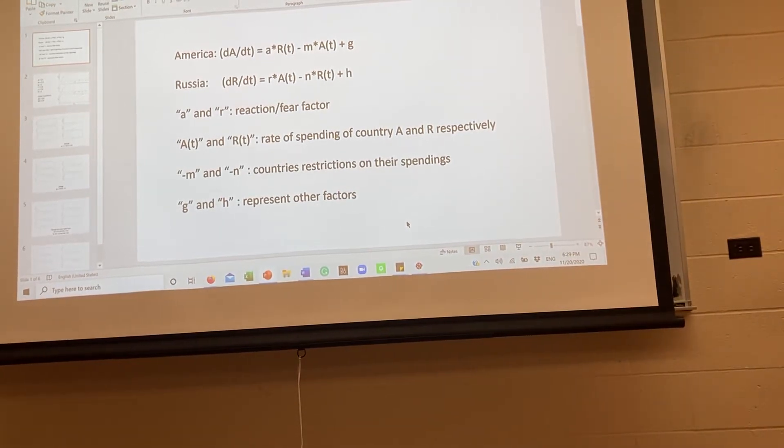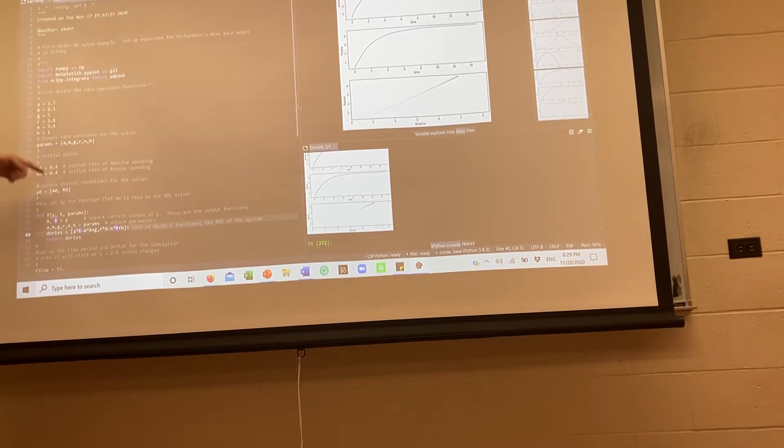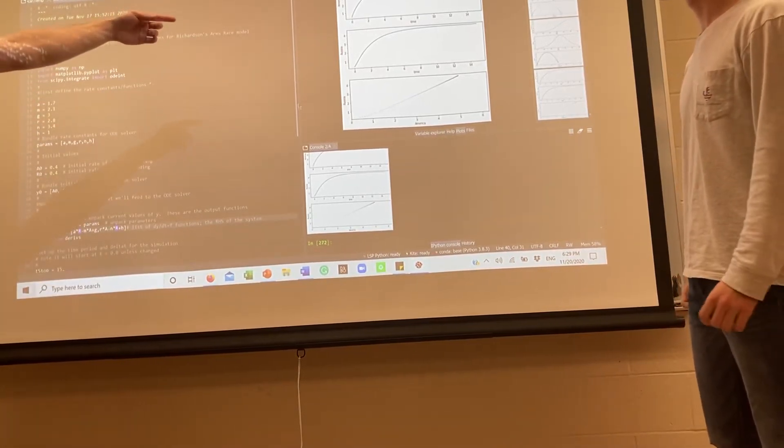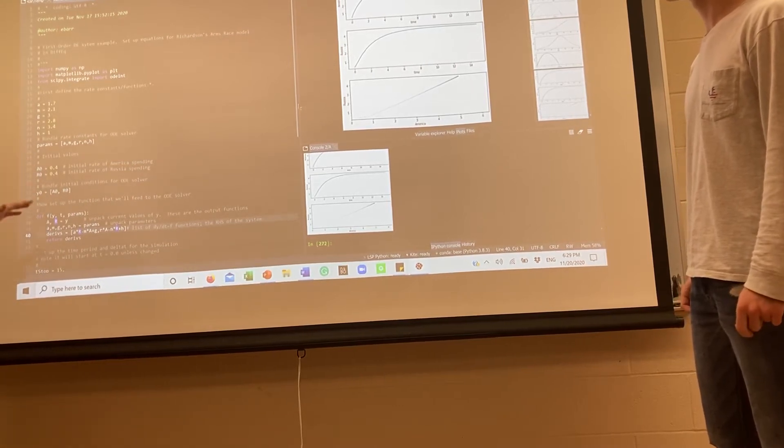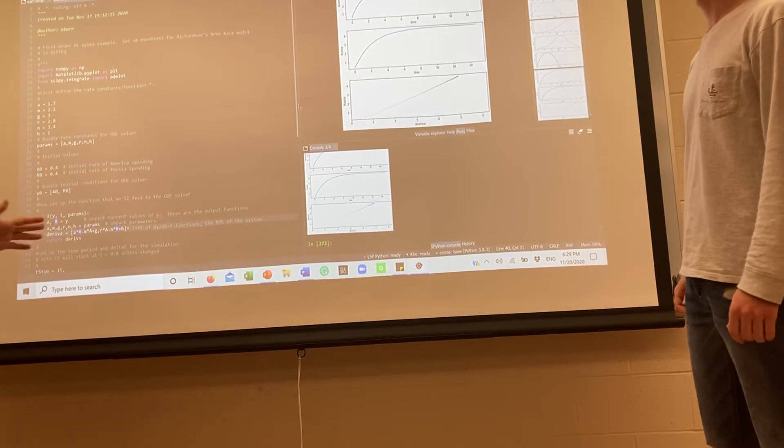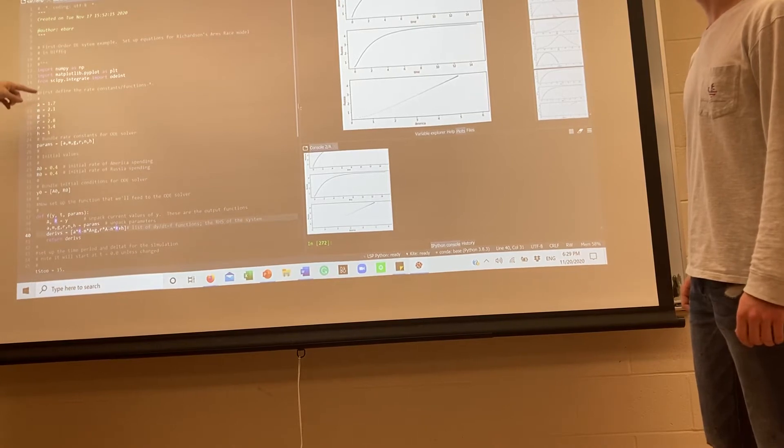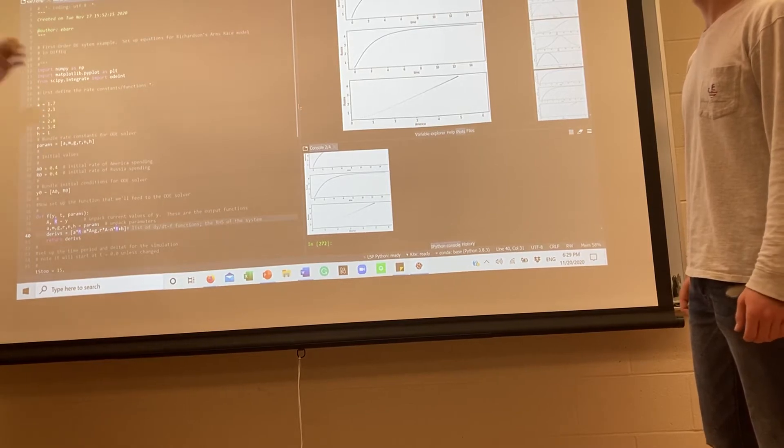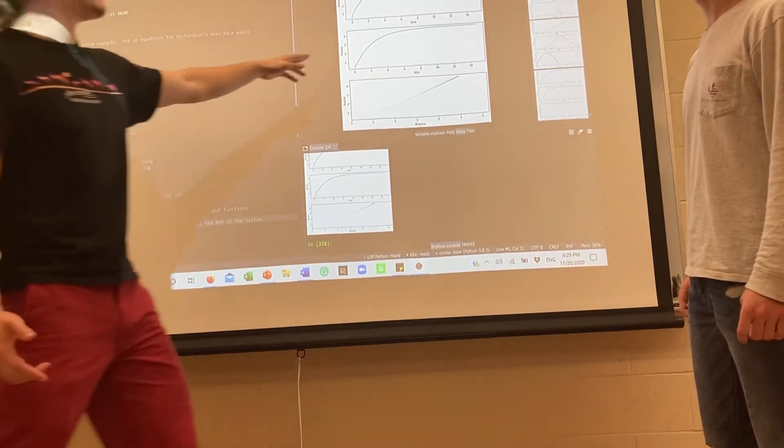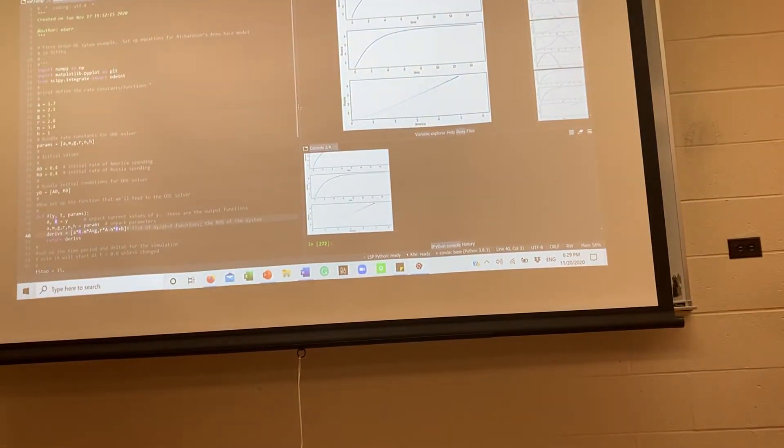Here is our spider code. We have our constants and our equations and we just run it through. Right now we have our initial rate. We just found a graph that looked really nice and that's how we started. It's like a peace scenario. If we have relatively the same reaction, reactions and the relative same spending and the relative same other factors, they tend to have good terms. And it's pretty nice. We can show it better on the PowerPoint.